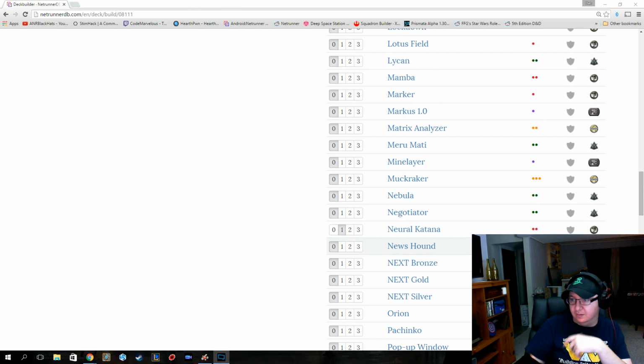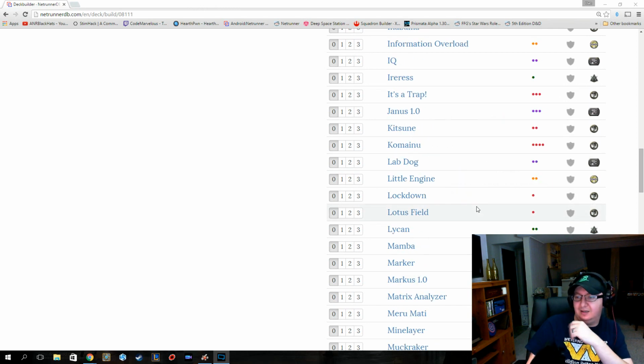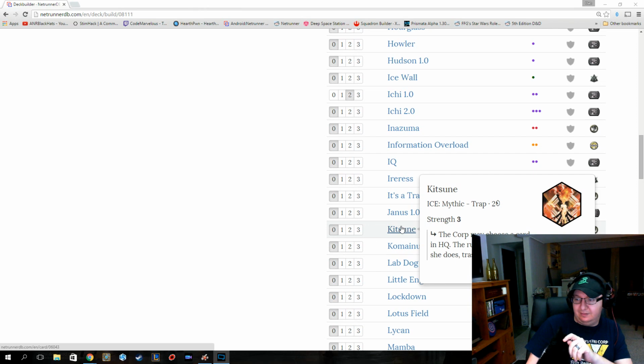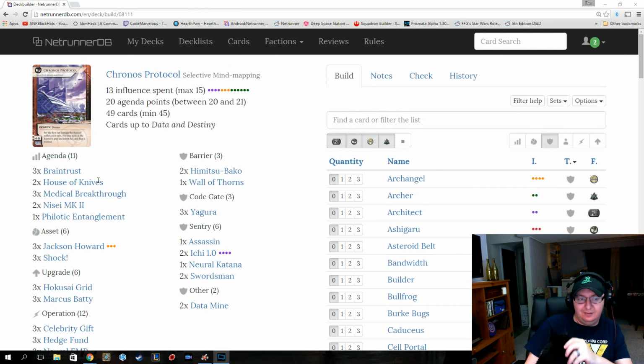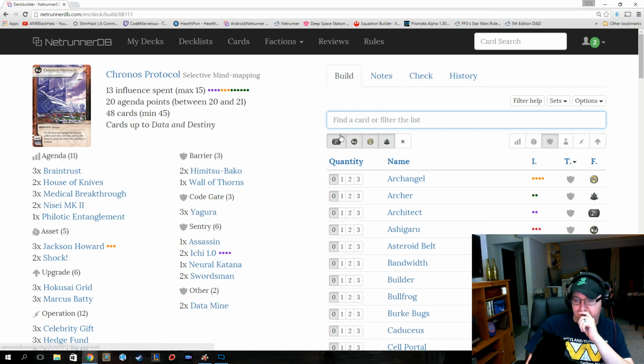What's Lycan? Lycan is a 6 cost, 3 strength. God, so bad. Well, let's cut a shock.